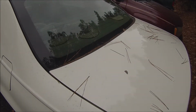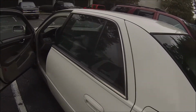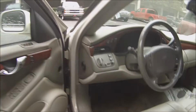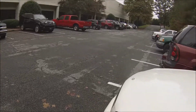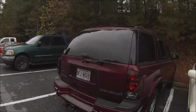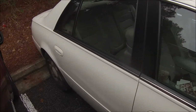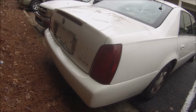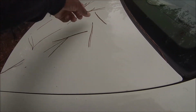I just could not let this car go for $375. I didn't know it was gonna cost $3,800 to get the transmission rebuilt. If I had known that, I probably would not have bought it. But to me, it's just a nice car to just let go. By the way, this is my Trailblazer, if y'all know. I mean, if you look at the car, it's nice. The car is just too nice to let go. And I got to do something with it. And also, I need to get it from under the trees.